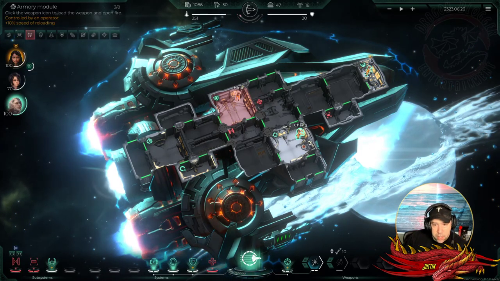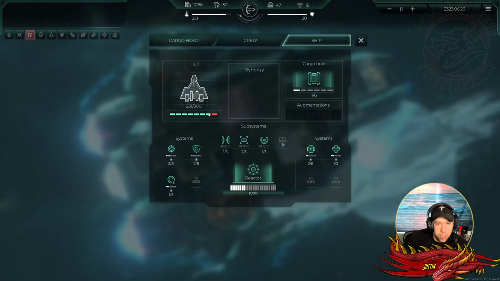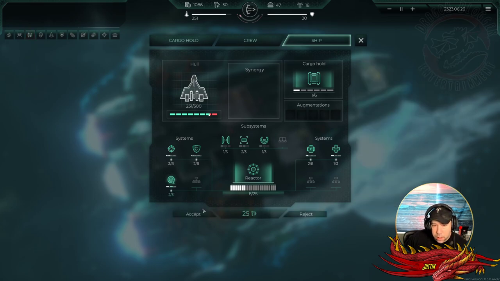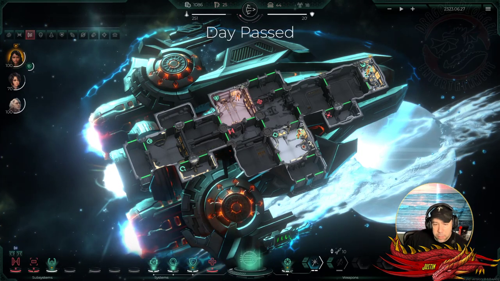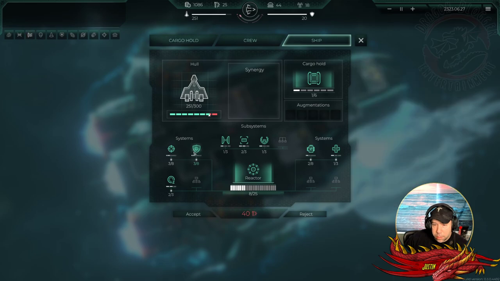Okay. So, why are they not able to get oxygen to repair themselves? What am I doing wrong here? What am I doing wrong? Okay, I'm gonna upgrade my oxygen. What's here? Upgrade my shield. I don't have enough. Okay.